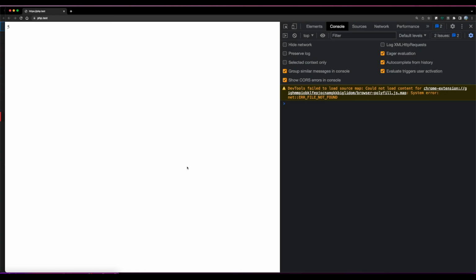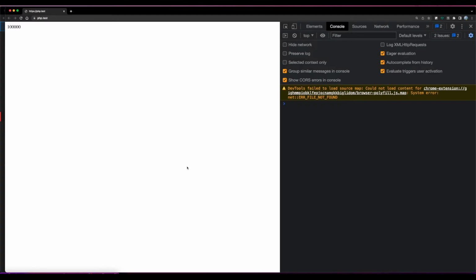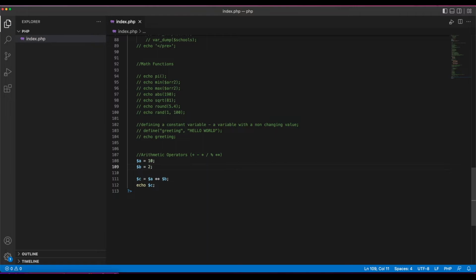And then if you want to times, you get 50. And then you want to divide, you'll get 2. And then the modulus gives you a remainder. So here the remainder is 0 because 10 divided by 5 is 2, so it's a perfect division. If it's not a perfect division, you will get a remainder like here. So that's what a modulus does. It just gives you the remainder of a division basically. And exponential is this to the power of that. So let's say 10 to the power of 2, 10 to the power of 1. There you go. So that's what that does. And that's pretty much it for arithmetic operators.